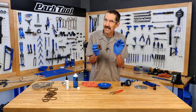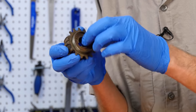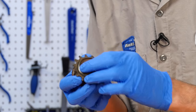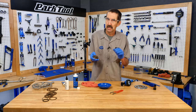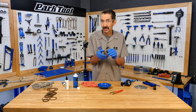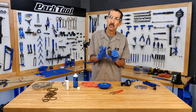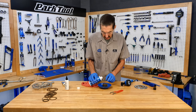Little bitty springs inside can go bad, you can't buy them. Pawls, little pawls that go click, click, click, you can't buy those. The little ball bearings inside, they ain't the problem. It's the springs and pawls you can't service. We can clean it together and flush it and oil it, and we're happy. So we're gonna be happy by doing just that.